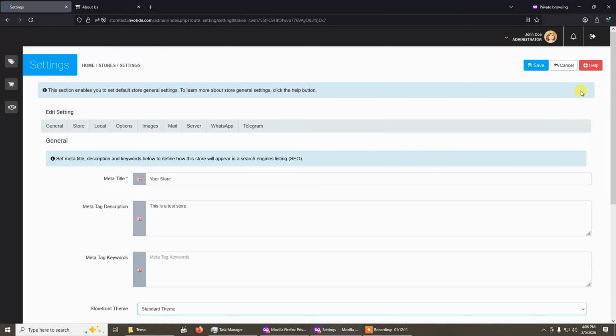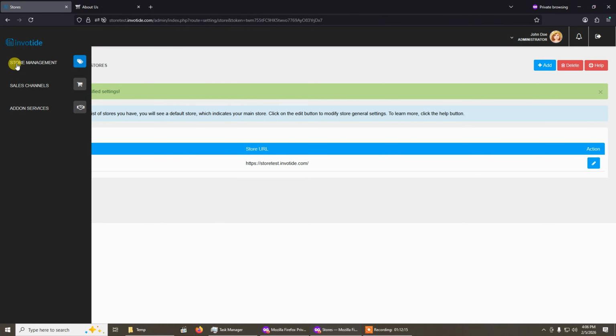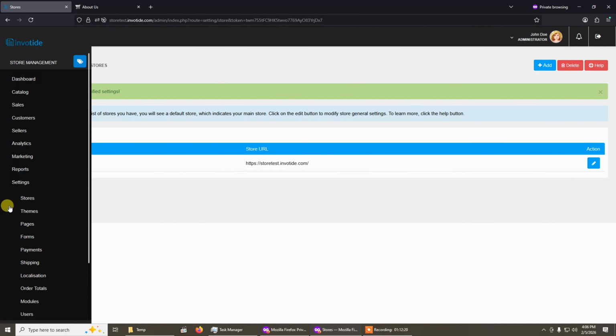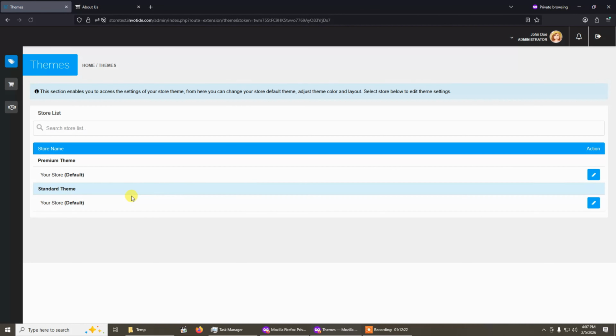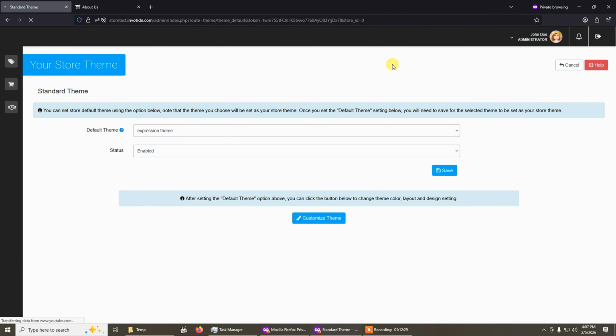So now that we've made this change, if we go to the theme settings section, select themes, and then if we choose the edit button for the standard theme, you see that we now have the option to adjust the theme.